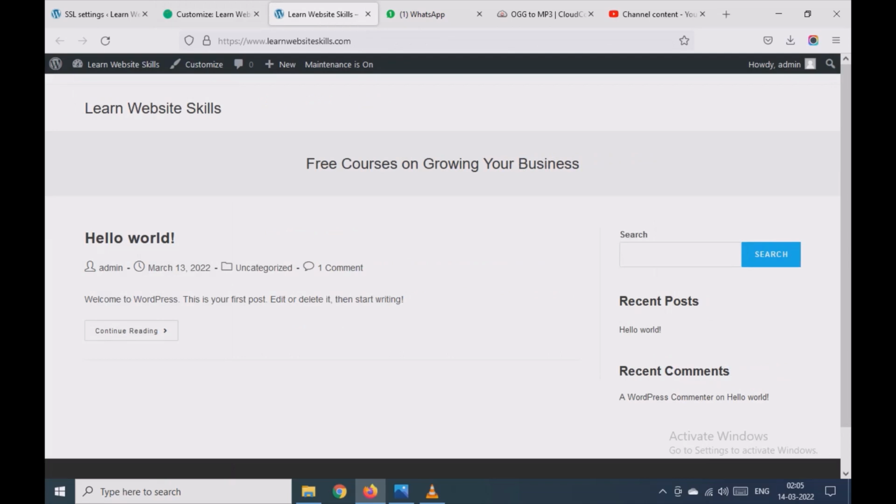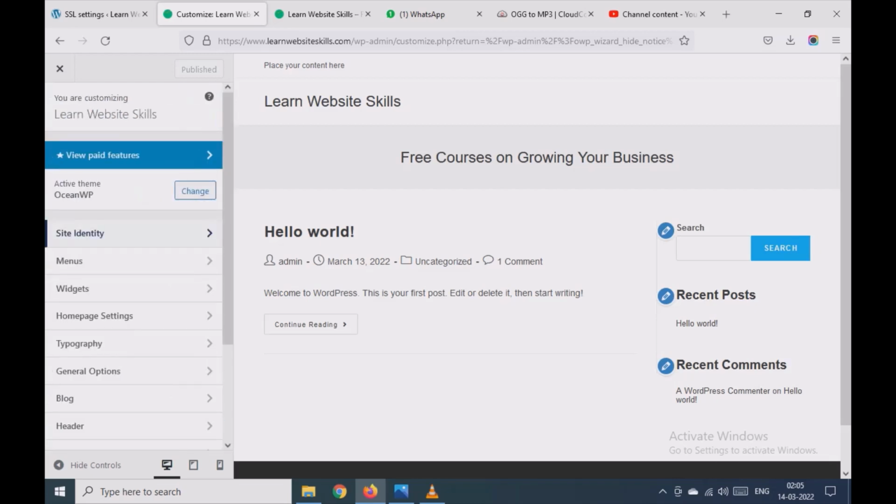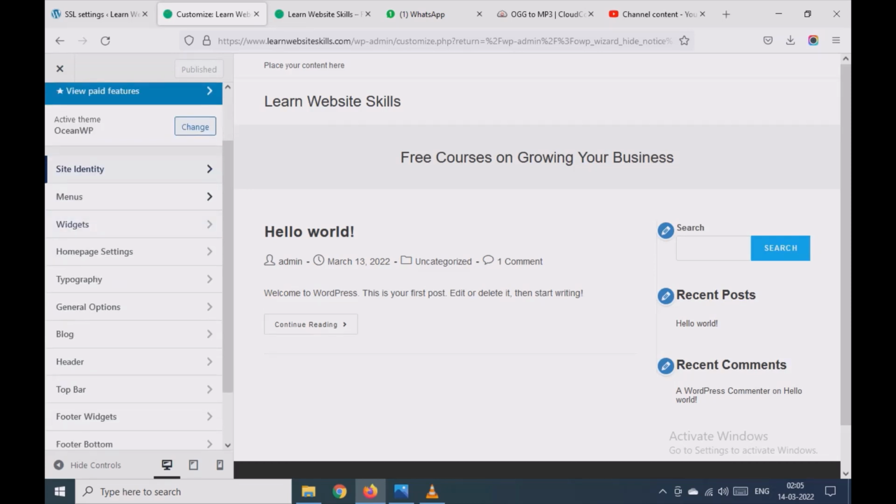Select, skip cropping because it is a square image, and now I'm publishing. You can see on the top the icon is already changed. Now here you can see, here we have the WordPress logo. I refresh, see, our website Favicon logo symbol has come. So now we are done with the site identity. Go back.